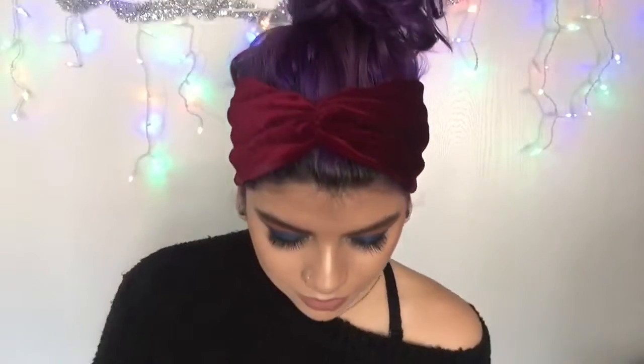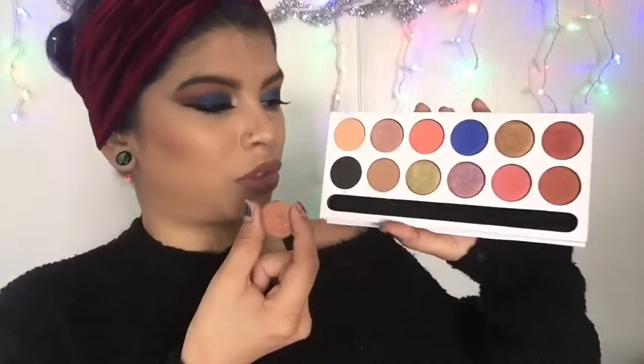I have never taken them out. I just saw someone taking them out. Ooh, there. I got it. See, you could remove them, which is pretty cool. So I'm guessing that you could remove the other shadows from the other palette, which is pretty cool, since if you don't like the packaging, you could put them in the Z palette or something.